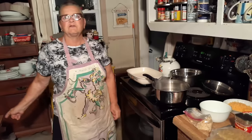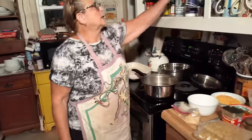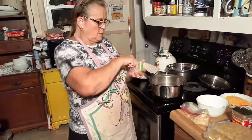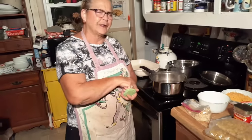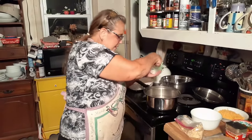I had two tablespoons of butter and I told David: melt this for me. He only put it on for 30 seconds, and I said if that thing starts popping, turn it off. Well, guess what he did — he turned it off when it started popping. He said you ain't got as much butter because it's dripping from the top. And I'm like, oh no. He thought when it starts popping like popcorn, it's done.